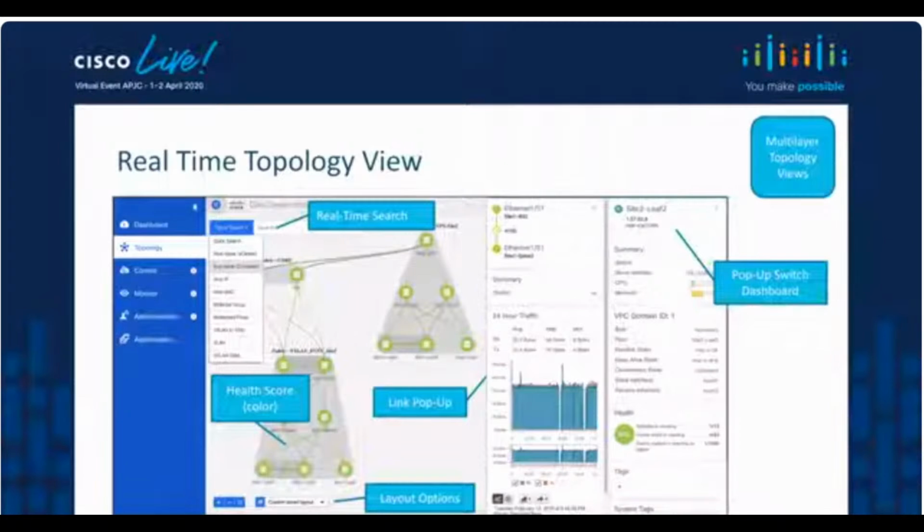So here directly from DCNM, you can get to the switch dashboard. Last but not the least, when DCNM imports the switches and it's reading the state and learning everything about your fabric, since it has that knowledge, it is going to allow you to do a search from here. And hence you can search for an IP, MAC, a VLAN, or a VXLAN or a VNID. You can run OAM operations from here, look for your hosts or containers, and a lot more. Right, so this is basically a very comprehensive topology view. And again, as of now, we're looking at the network. We'll shortly look at compute visibility as well.